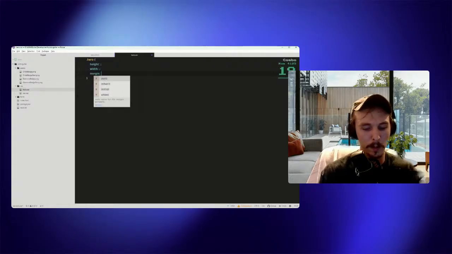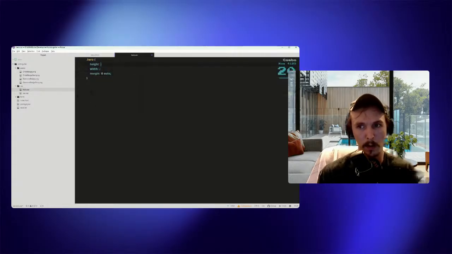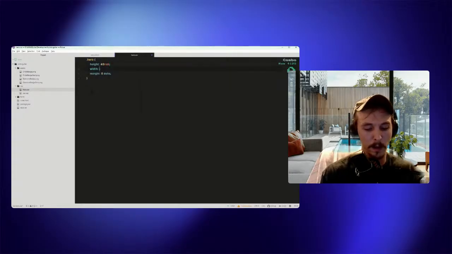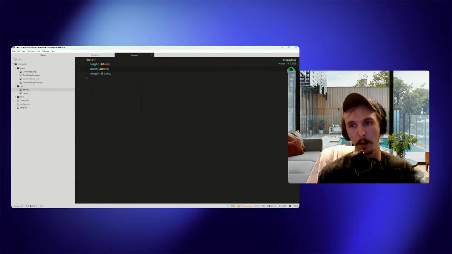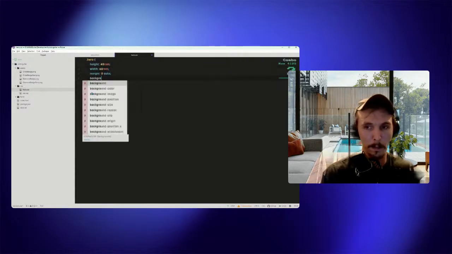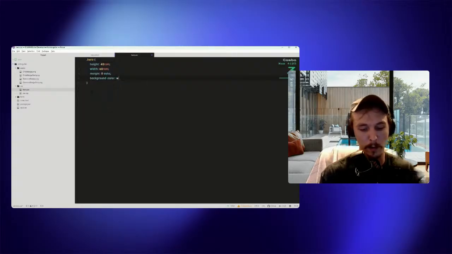And the margin's going to be 0 auto. Let's do 40 REM by 60 REM. The background color of white.